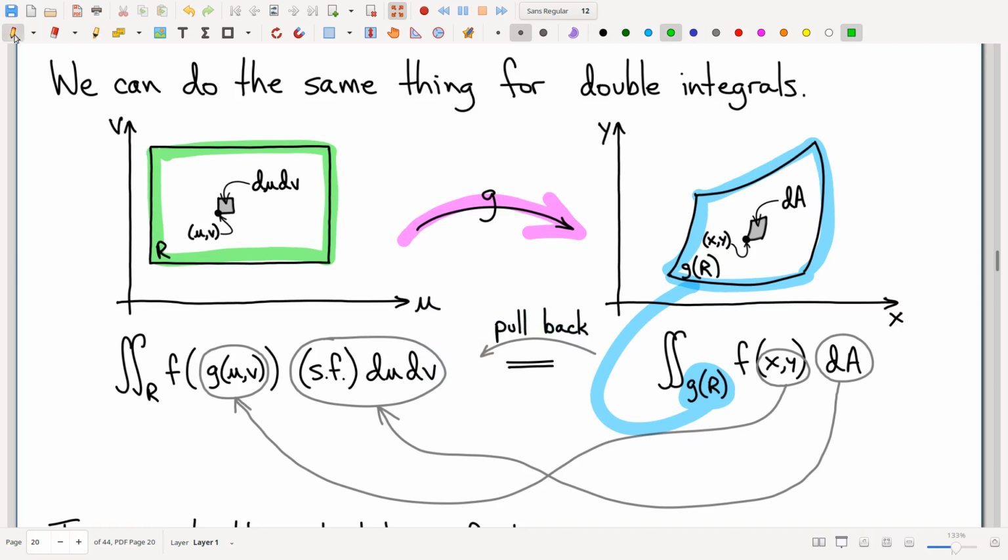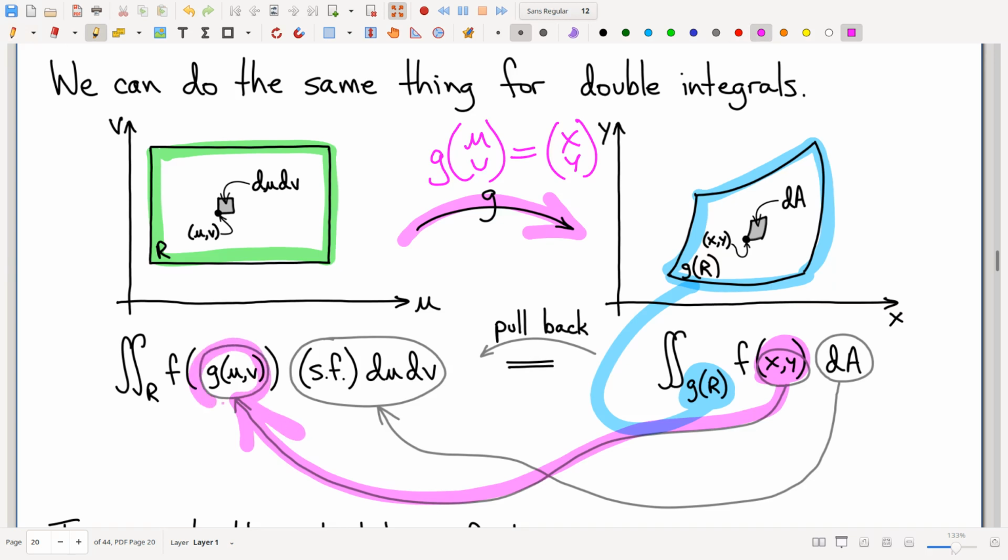Okay. Keeping in mind that when we say that this function g goes from the UV plane to the xy plane, what that means is (x,y) is g of (u,v), which means that this (x,y) right here, I can plug in literally exactly what it is. It is g of (u,v), and again, that takes my expression that was in terms of the right variables, and it rewrites it in terms of the left variables. Now, the tricky bit is, what do I do with these little bits of area? Let's see here. This area, let's see, let me do it like this.